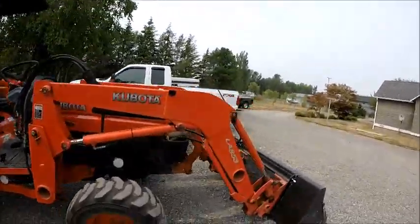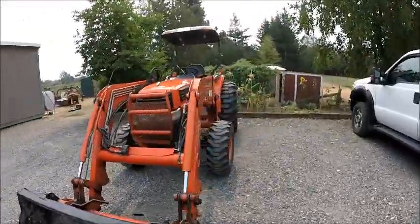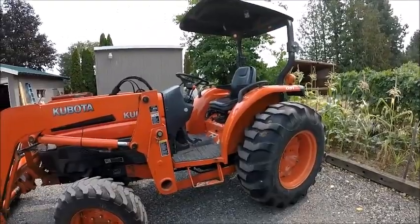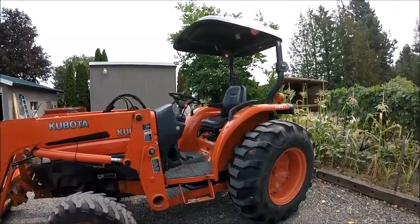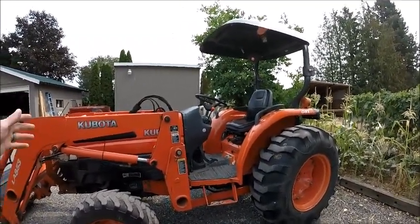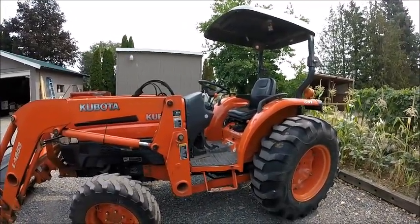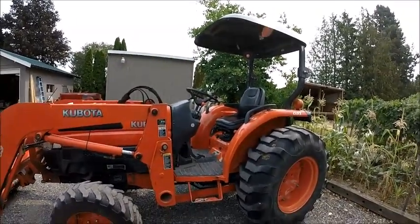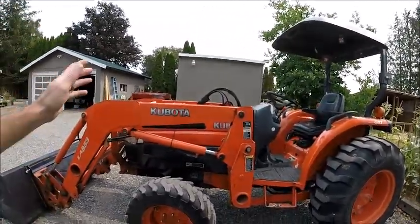The guy seems pretty excited about it. Drove it around, he had a big old smile on his face, and I know the feeling. So for the next upwards of maybe even a week, I might not have a tractor around. That's kind of, I feel weird. I don't want to use this right now because it's sold, the money's in my account, and so I don't have a tractor right now. It might sound weird, but it's kind of a vulnerable feeling, and I really don't like it. So yeah, the Kubota sold.